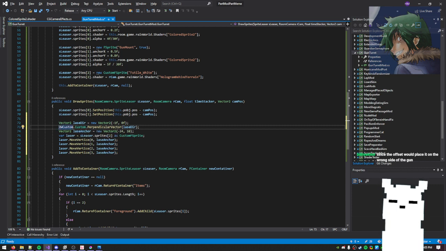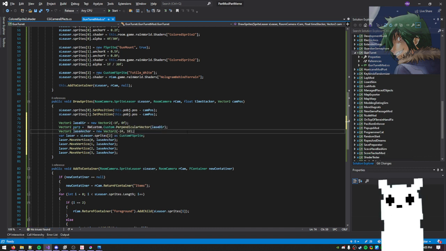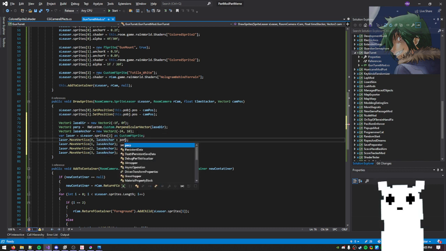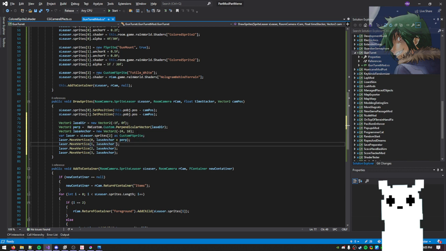And I want this to be stored as vector 2 perpendicular equals that. Again, I want this guy plus perpendicular, minus perpendicular, plus. So top 2 lines are the base of the laser, the other 2 are the tips.